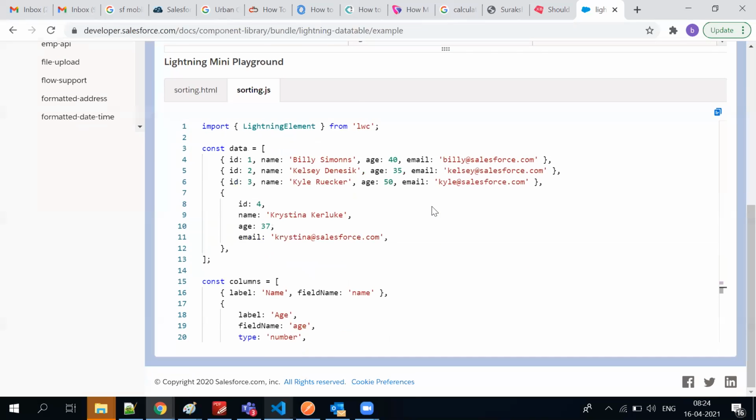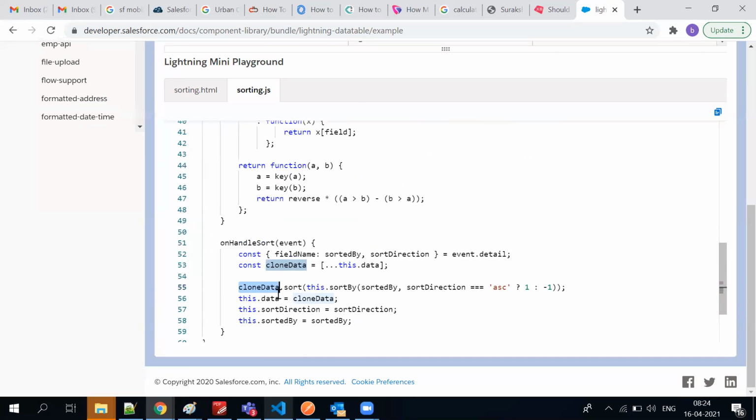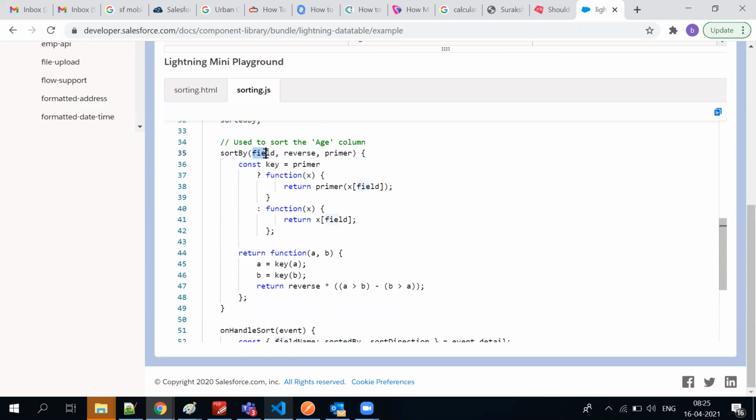That too they have defined something, sorry, this dot accounts here, no? So they put that here, and whatever data we are holding, that sort. So you're passing the value here: sort by which direction, which is this, and the method name you're trying to pass is this. So this is the field you're passing, reverse you're passing, and primary you're passing.